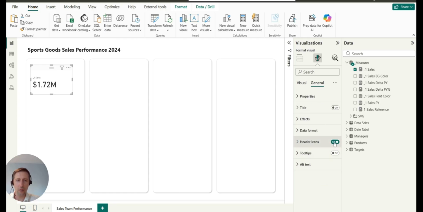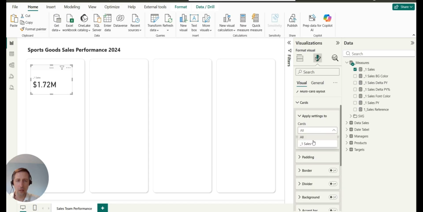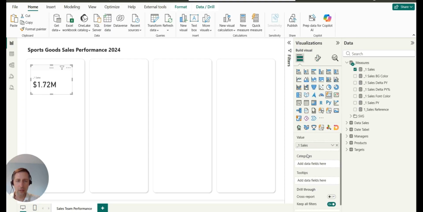From here, let's deselect header icons, background from here. And for this card, let's rename the measure to just sales. Maybe not just sales, let it be North team sales.